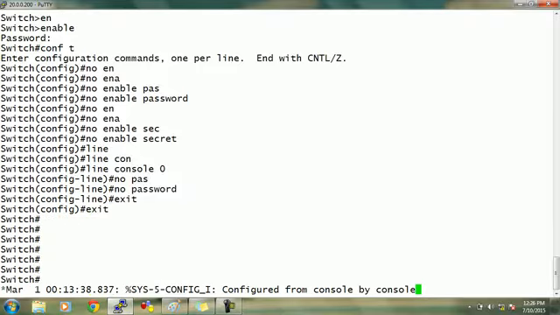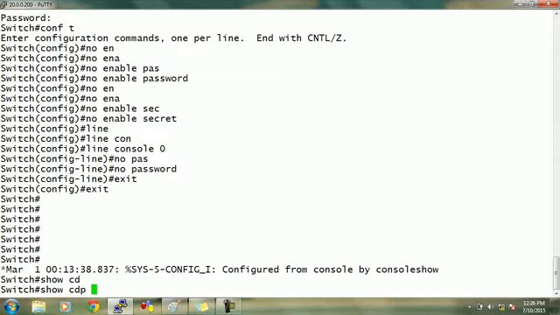What is the command to check which device is connected to you? Which protocol is used to check this thing? CDP. CDP stands for Cisco Discovery Protocol. Show CDP.